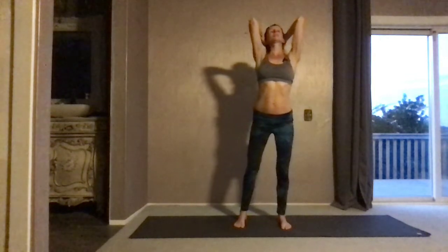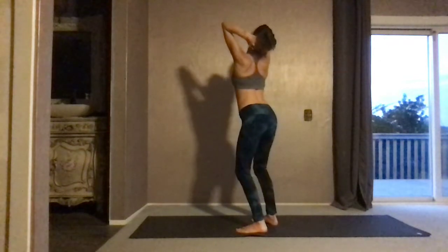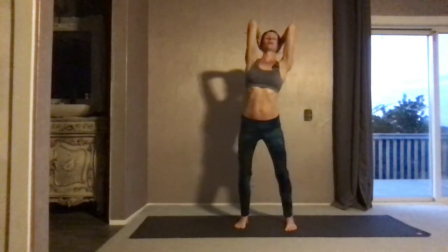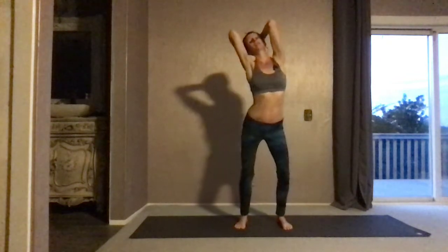Bring the hands into pull-up bar position and then next to or on either side of the head. Press the head back and lift the back of the neck up so there's not a compression in the back of the neck but instead length. The elbows draw forward and down as the shoulders press wide. Find any kind of organic movement you're feeling here.